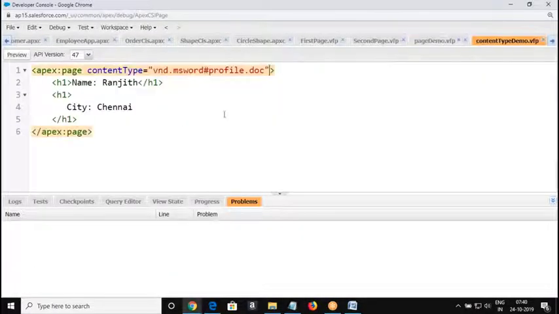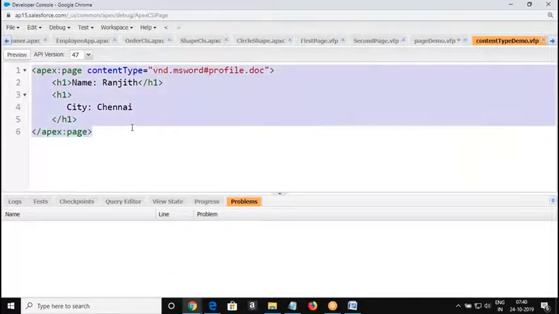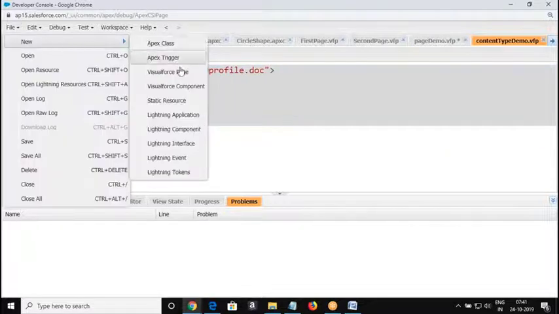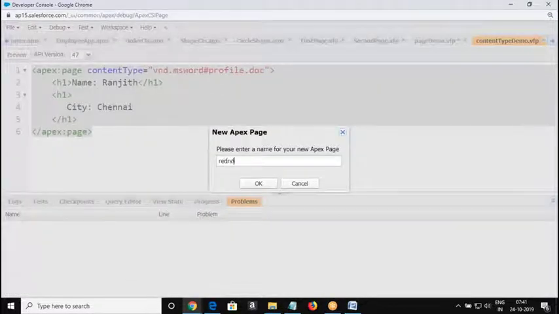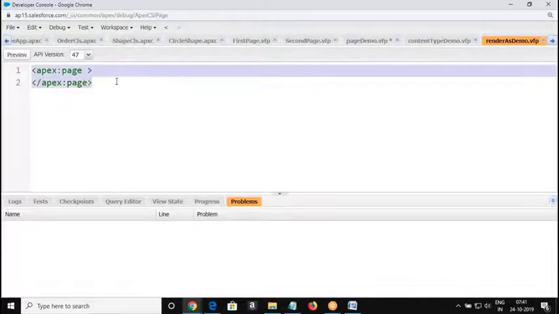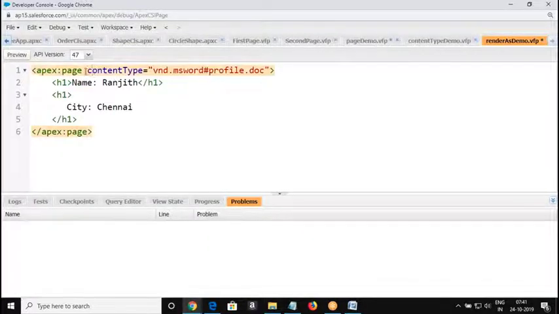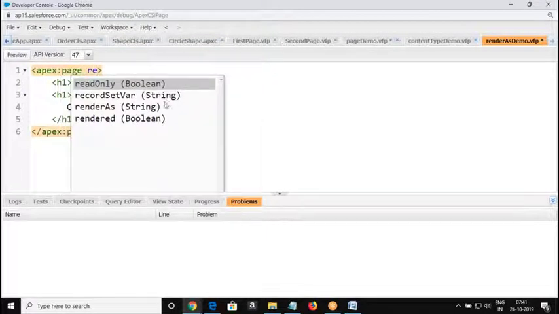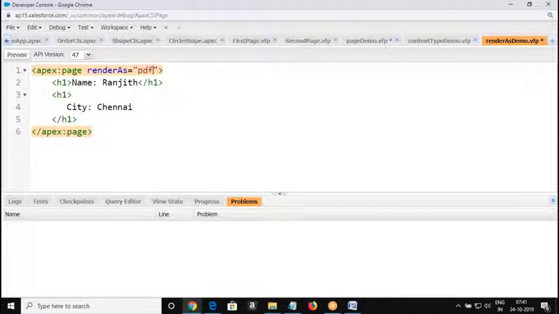See here. I'll go with a different page. Render as. In what format are you going to render? Render this page as PDF. Render as PDF.